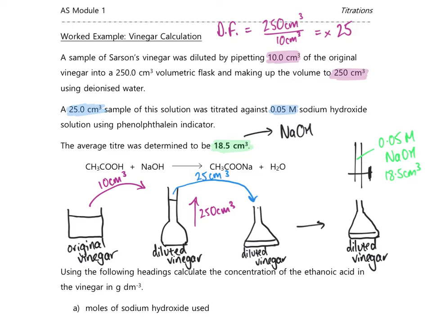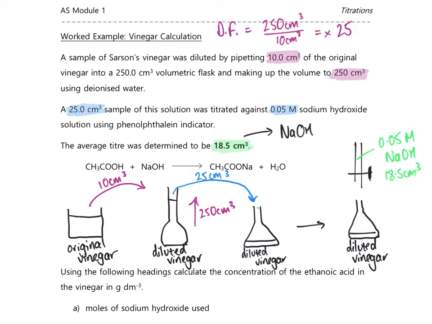Now, how the questions are asked can vary from time to time. Sometimes it's just a case of calculate the concentration of the ethanoic acid, and that is that. And so these diagrams help you then structure your calculation. But sometimes they are structured differently. Sometimes it will get you to work out the concentration of the diluted vinegar and then use your dilution factor to calculate the concentration in the original vinegar. Other times it will get you to work with moles all the way and then finally work out the concentration just of your original vinegar.